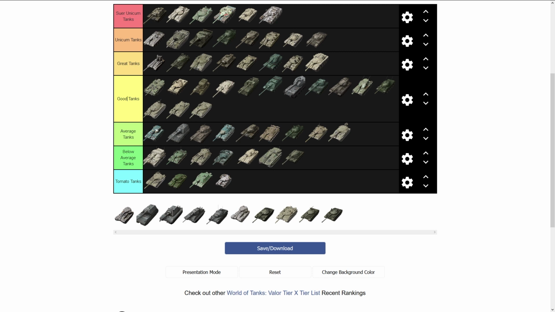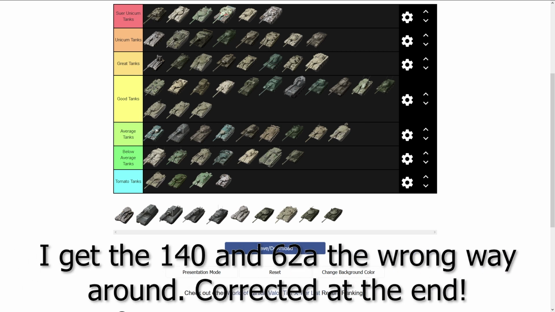So I would actually say if you're going good, because of the next 2 tanks I'm going to suggest we immediately do after are the 140 and the 62A. My immediate thing would say 140 goes in good as well, and 62A goes in average. My point for that would be the 140 still bounces, has that little bit of extra gun depression, and has the DPM. But then the 62A has the DPM, doesn't have the gun depression like the 430U, but then is just weaker in almost every way than the 430U. Yeah, that seems reasonable to me. That line of thinking makes sense to me. I don't see an issue with that.